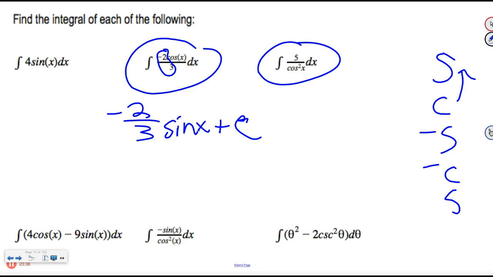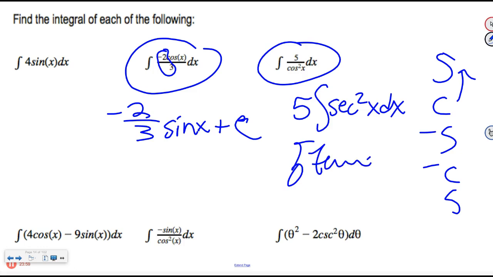It is. It's secant what? Yes, this is 5 times secant squared's antiderivative. That's what that is. And the derivative of what is secant squared? Tangent. Do you see how I had to play a little bit? You won't have to play a lot, but you might have to play a little bit. So this would be 5 tangent plus C.